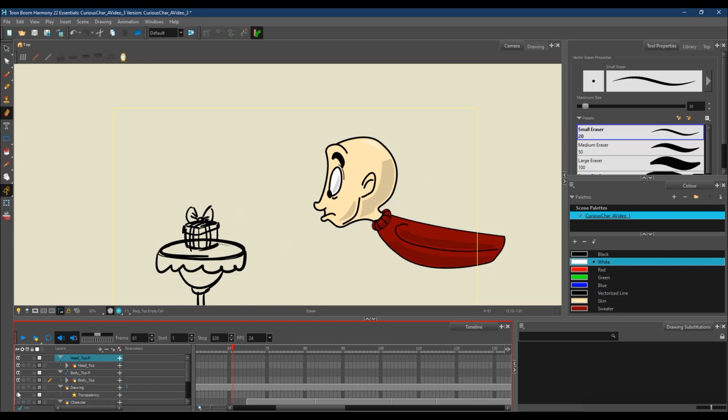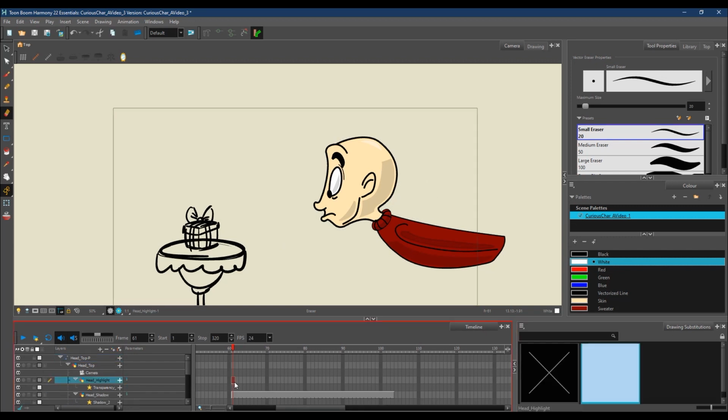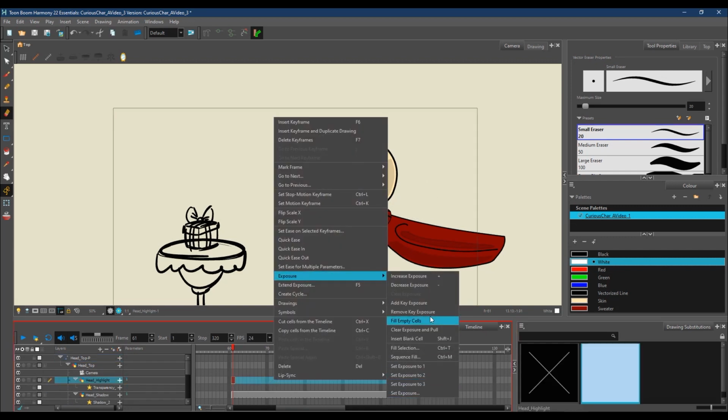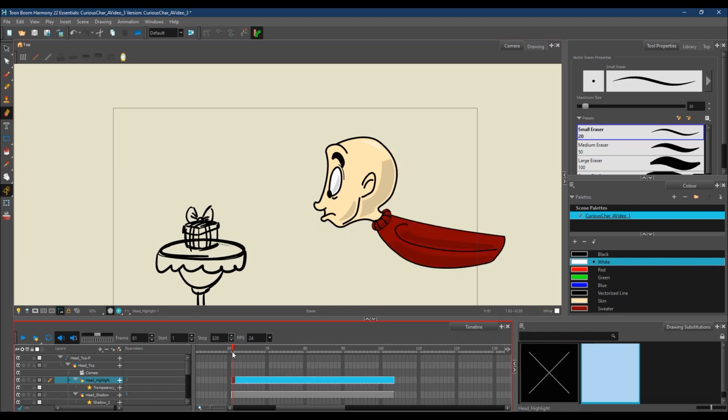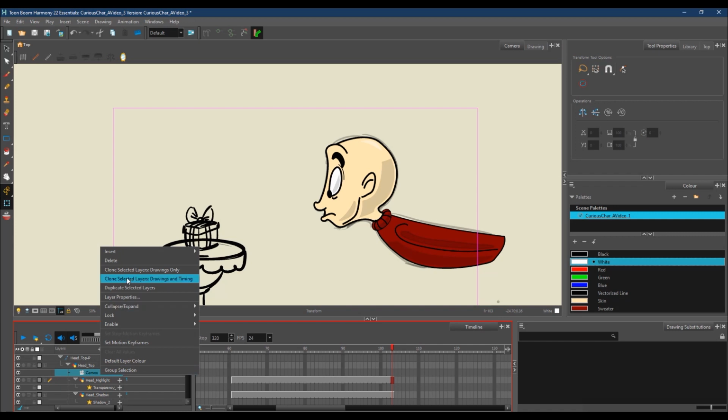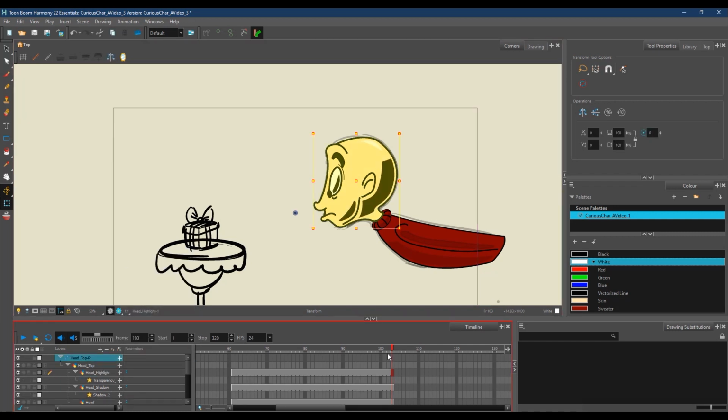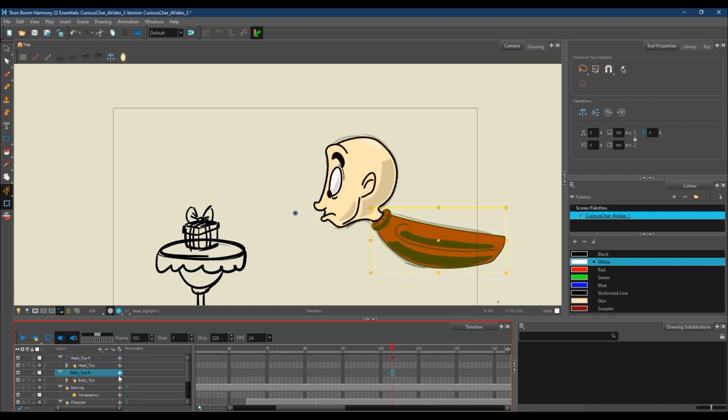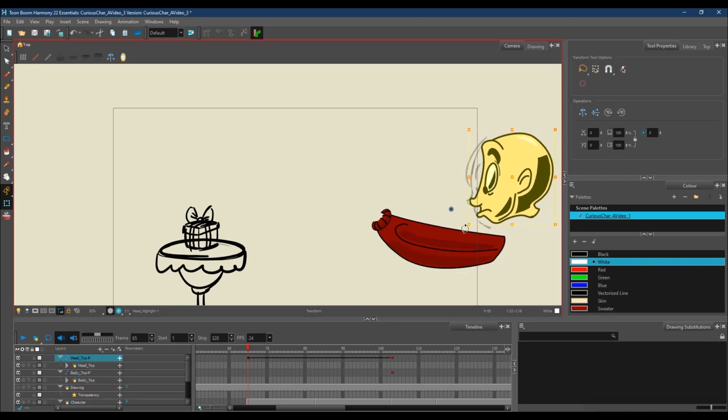So once I've put all these together, I created another drawing layer that was an empty drawing layer that I called head top, and I called body top, and I put it underneath. I put all the pieces for the head underneath that. And then on that head top, I created a peg. And that peg is what I'm going to animate on. I did the same thing for the body.